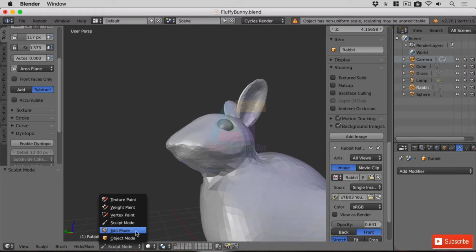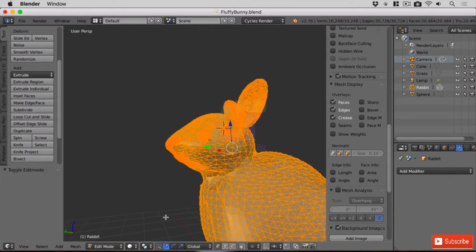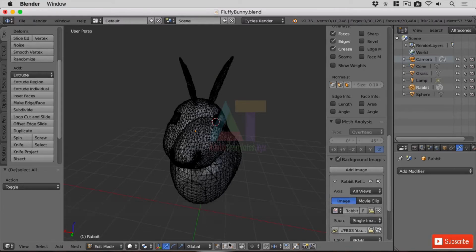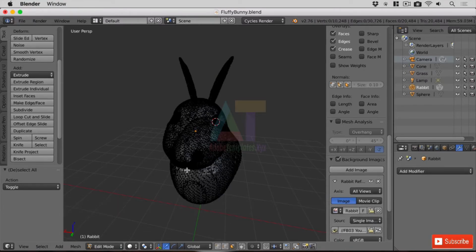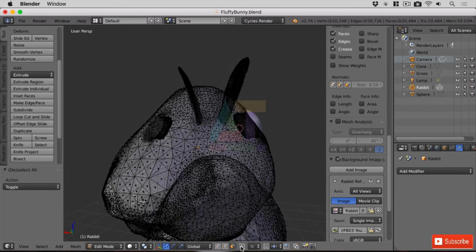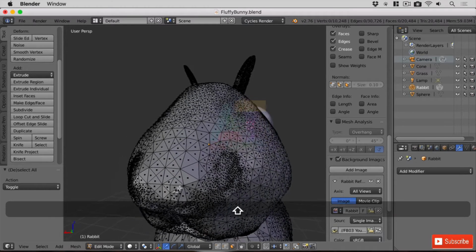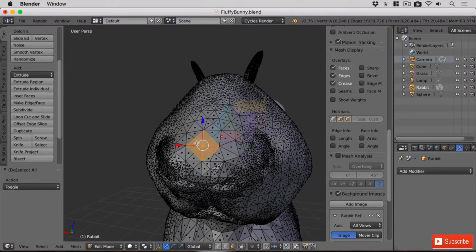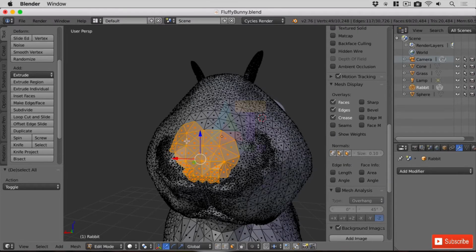So I'm going to go ahead and go to edit mode. Wow, there's a lot of geometry there. I'm just going to deselect everything for the moment. I'm going to select one of the things on the front. I'm going to turn off this see-through model malarkey, and I'm just going to use circle select to select a group of stuff at the front of the nose. It doesn't really matter in this case which ones I've selected.